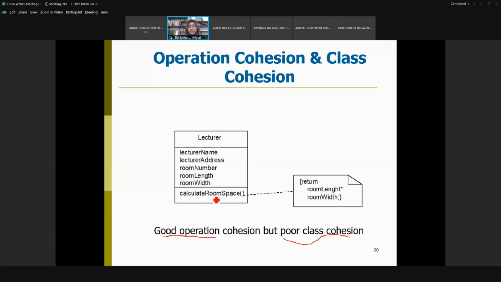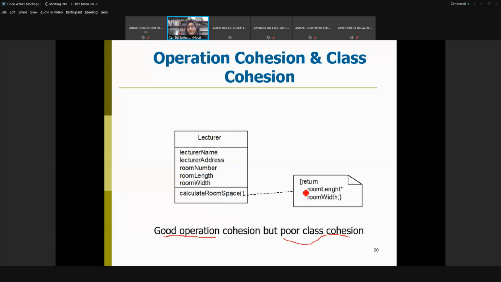So you can calculate the square foot of the room by just multiplying room length with room width. We say that this operation has good operation cohesion because for all the attributes that it needs, it doesn't have to ask from another class. It's within its own class.